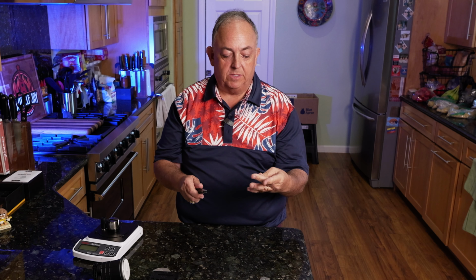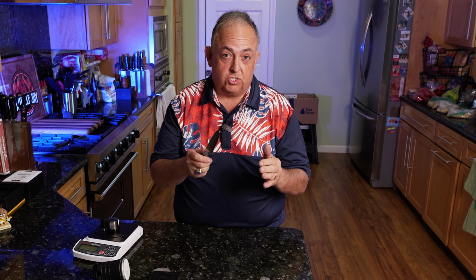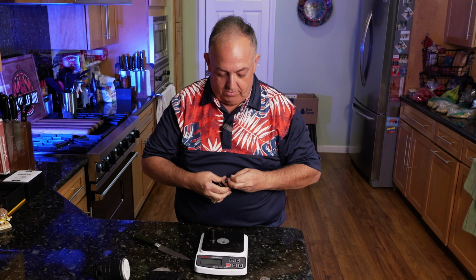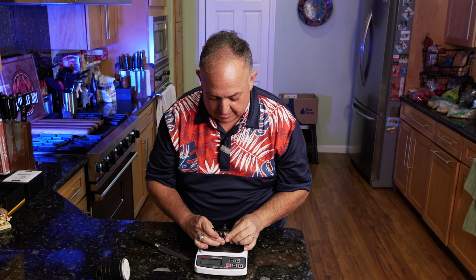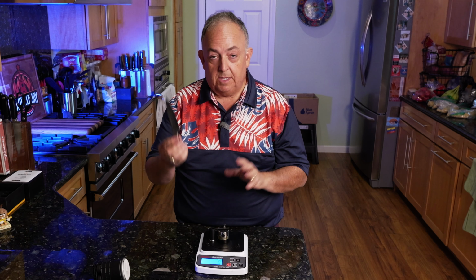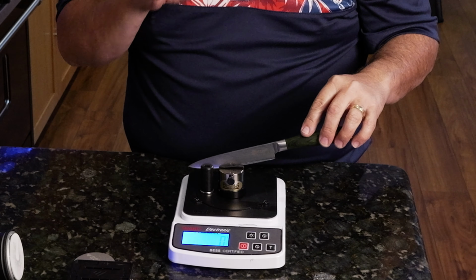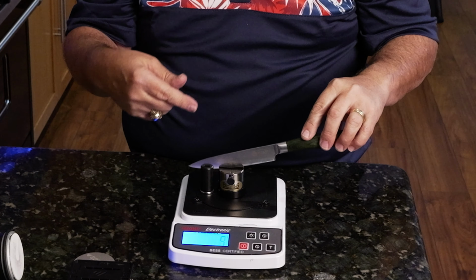Normally I'd have a rag to wipe this off. Now the thing I do as well is I strop after I hone with the ceramic, but I'm not gonna strop. We'll do a test and we'll see what we get. We're gonna reload the media, the test media or the filament, as I call it, and we're gonna get that ready to go. We're gonna put this down and we're gonna go ahead and do another test, the same thing. We're gonna put this on the fulcrum like we were, and then we're gonna go ahead and just set the blade down after we tear it out. Slight pressure, you wanna see the number slowly going up, and then we'll go ahead and check that out.